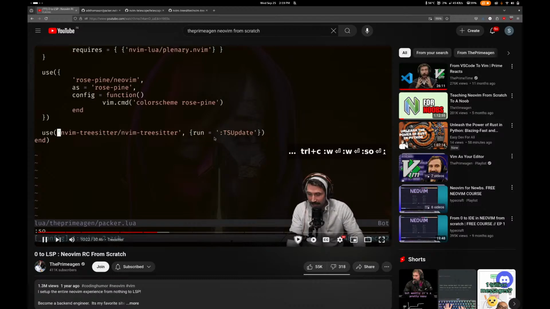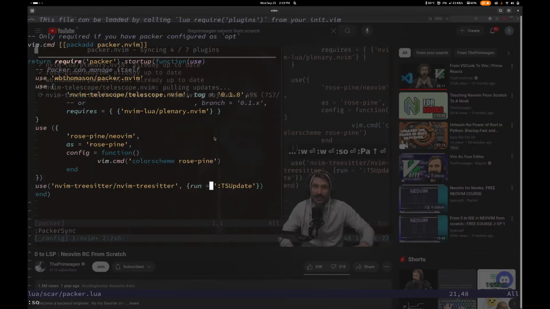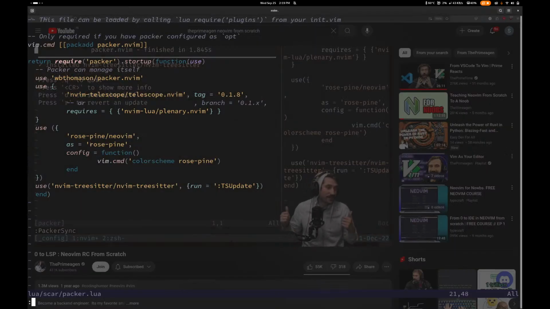Brace, do another SO, do a little Packer sync. Awesome. We now have Tree Sitter.